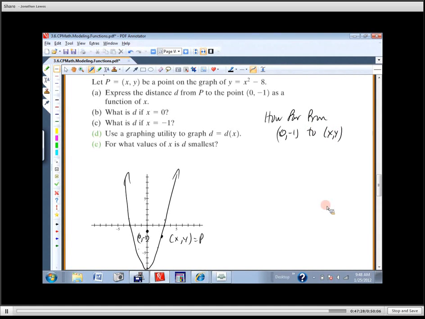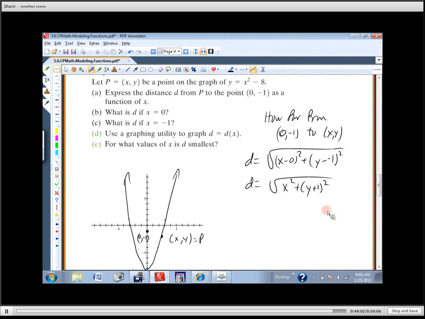Have we done a problem like that? Didn't we do one in the starter question? So the distance would be the square root of x2 minus x1, quantity squared, plus y2 minus y1, then go figure out what the y1 is. That's a -1, quantity squared. Any questions? X squared, that looks nice. Plus, let's clean this up just a little bit. This would be y plus 1 quantity squared, correct?